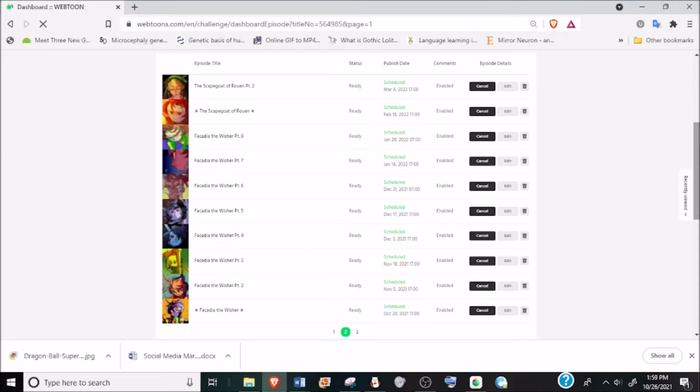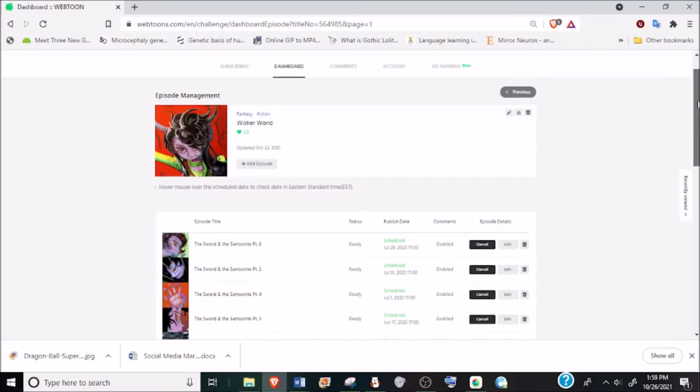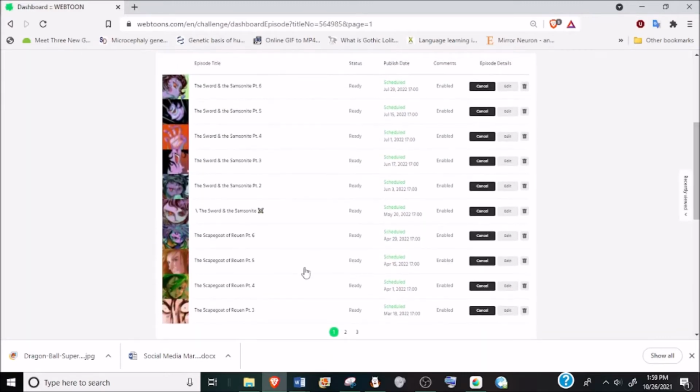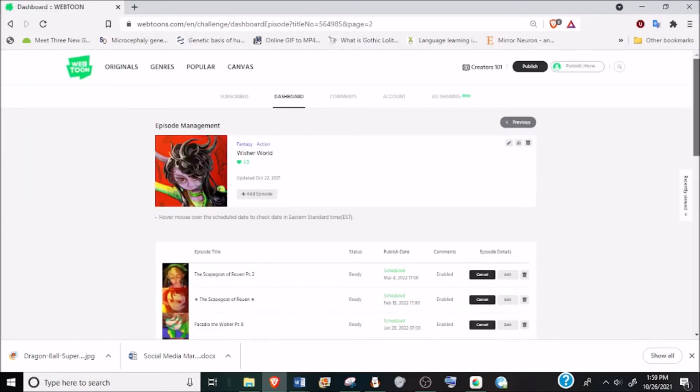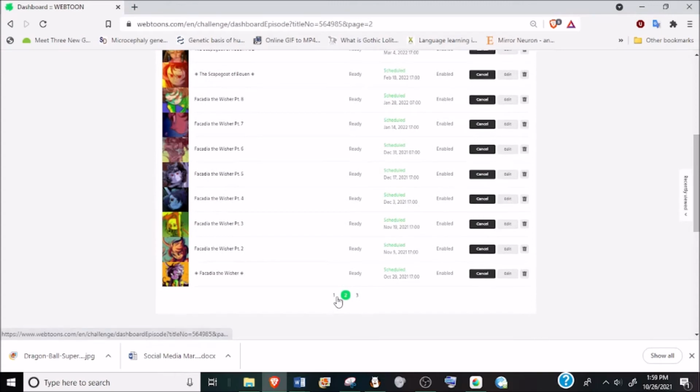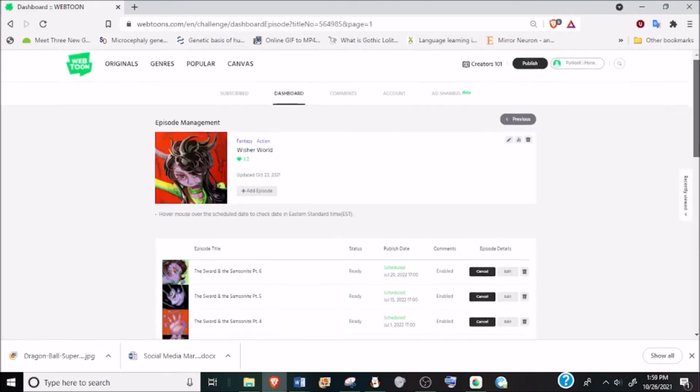I storyboard it all at once, and the reason I do it in a notebook instead of digitally, and sometimes I have done some of the storyboards for fight scenes later on digitally because I just happened to have that open, and I thought I might as well just do it here so I could draw straight on top of it later. But most of the time I do it in my notebook, and the reason for that is because that means I could do it anywhere.